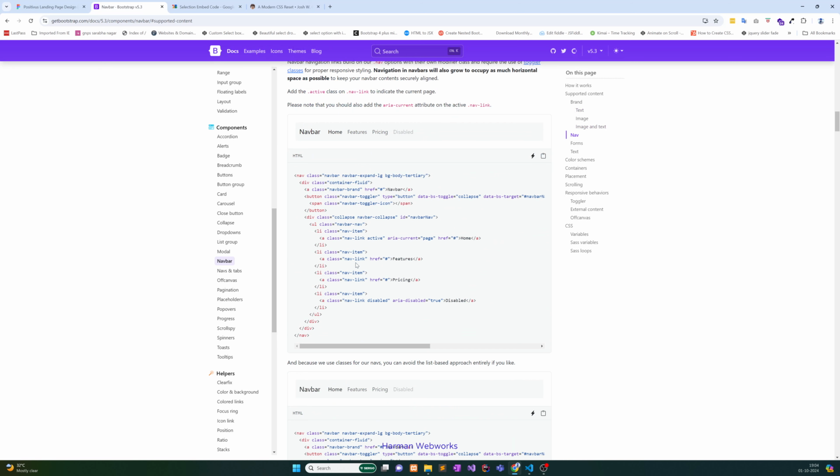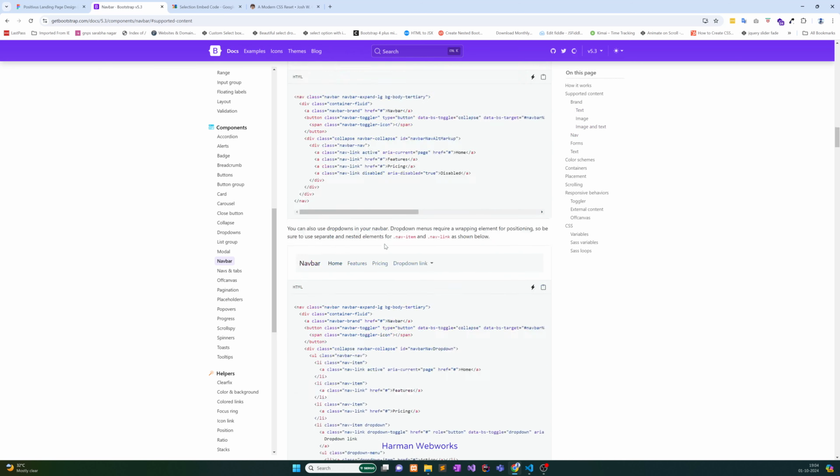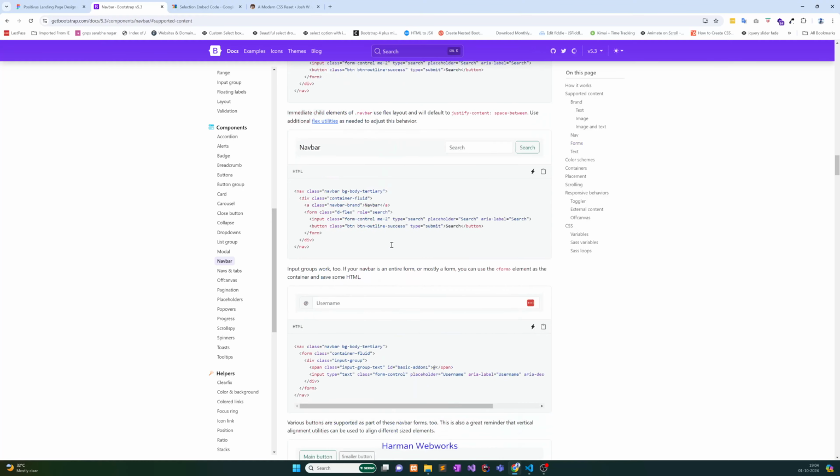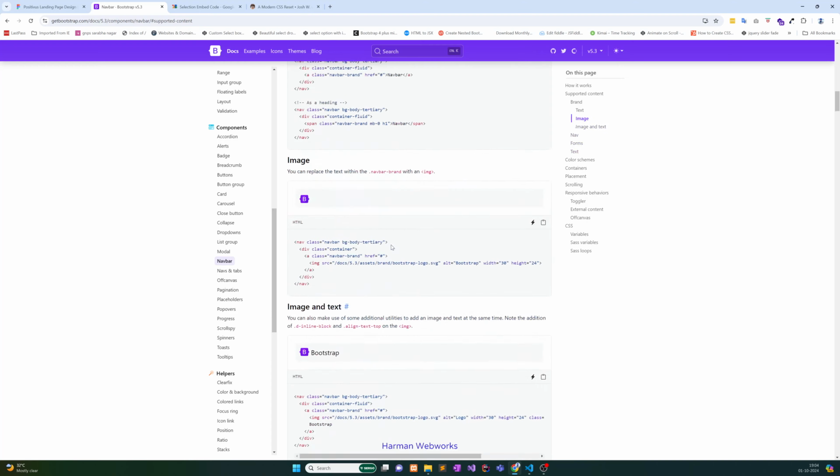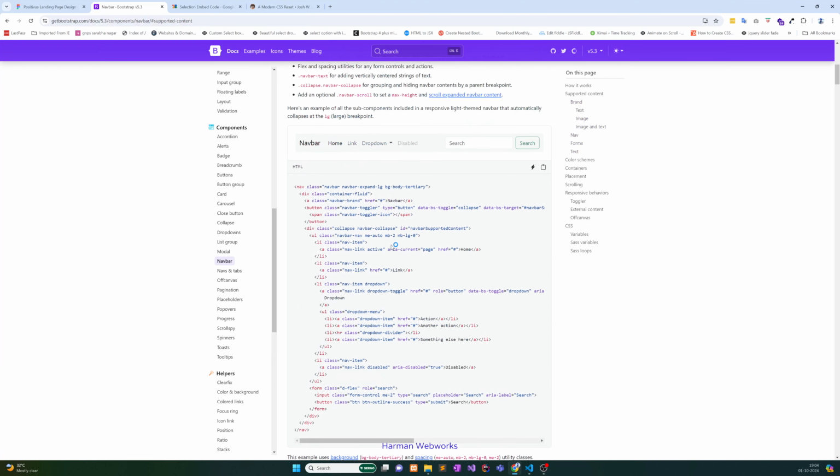Navbar. Okay, and this one is responsive. We can use this code and customize it as per our requirement. I need to copy to clipboard.